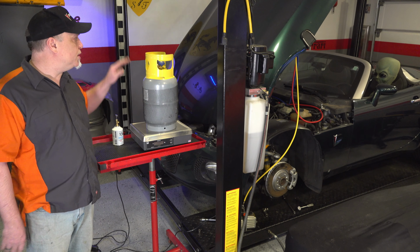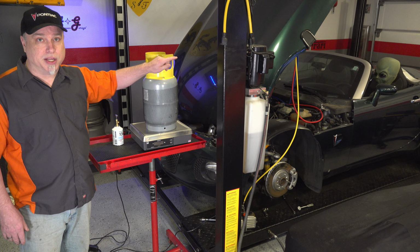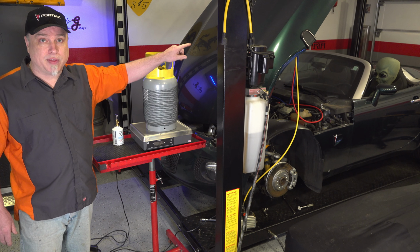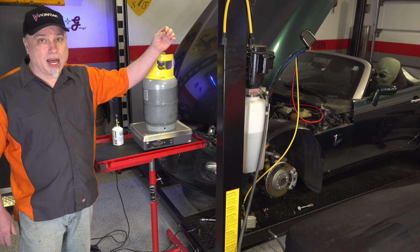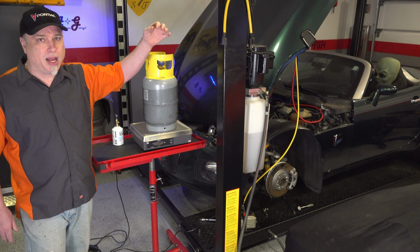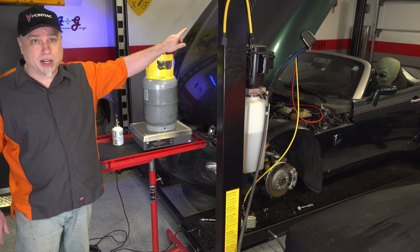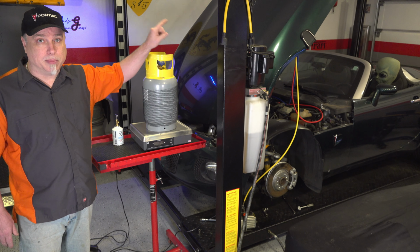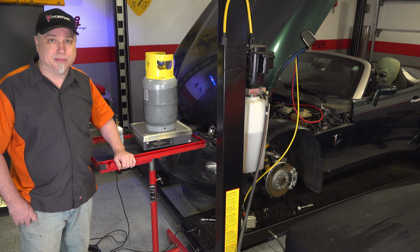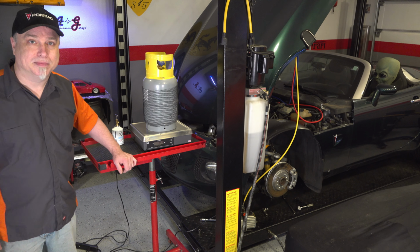One thing you want to make sure and do is, once again, never put any oxygen into the system. So when you open this bottle up, and before you crack those valves on that manifold, take that line and vent just a little bit of Freon into the atmosphere until you hear a change in the sound. That way you can make sure you have no oxygen in the lines going to the manifold. You can make sure you're putting just R134 in your system. Let's see how well that new air conditioner compressor we put in works.